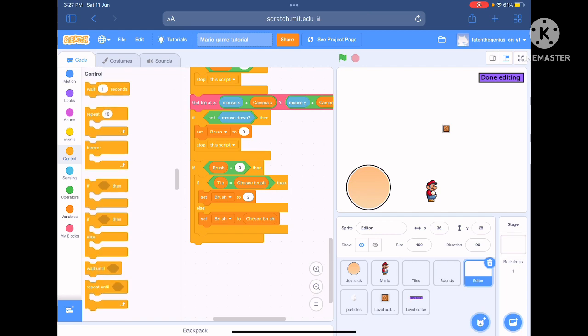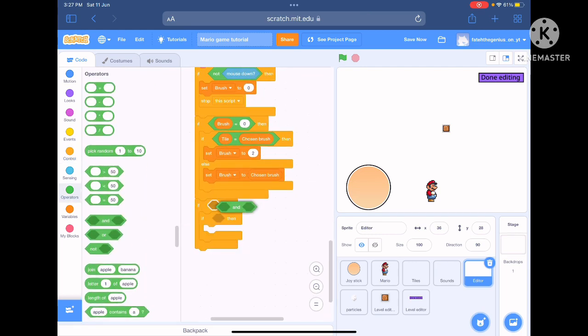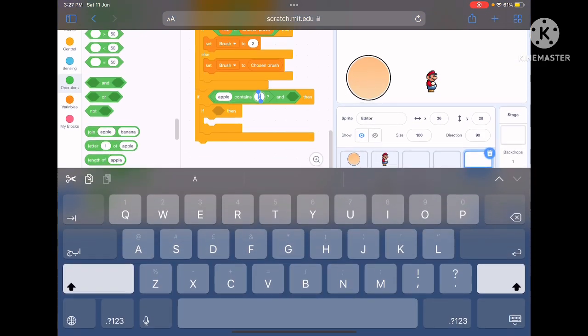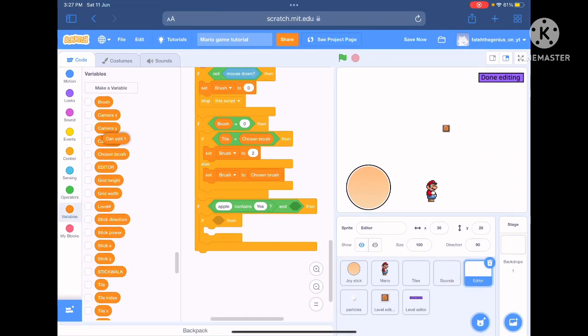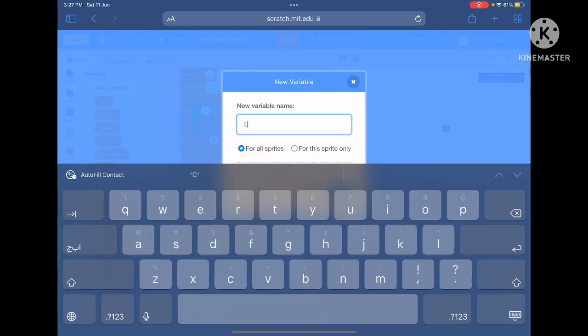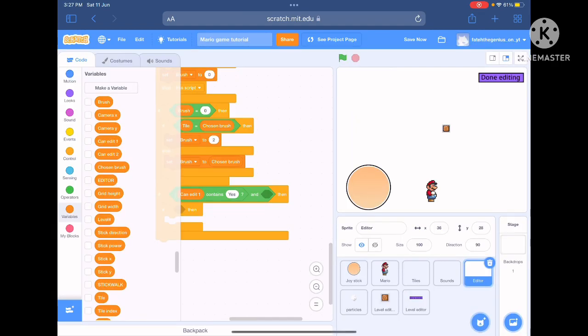we'll check if with the if. We'll put and contains yes. If can edit 1 contains yes. Another variable can edit 2 for all sprites.